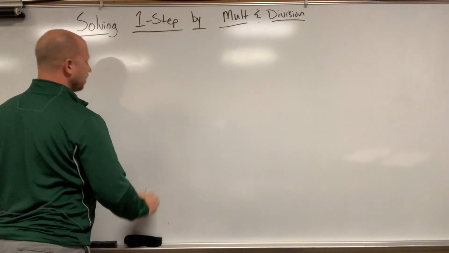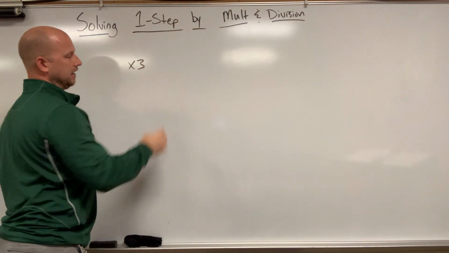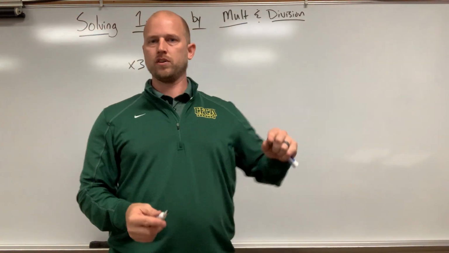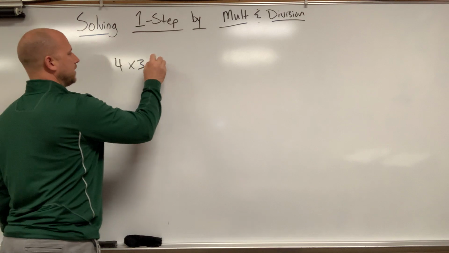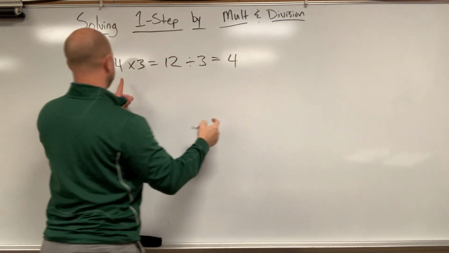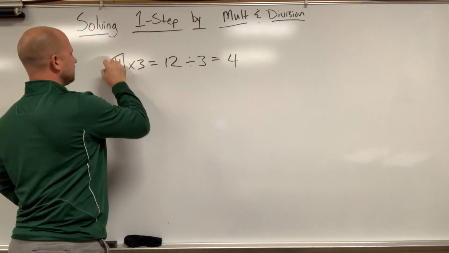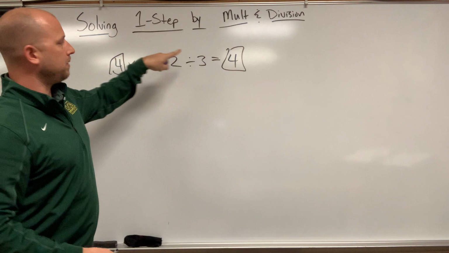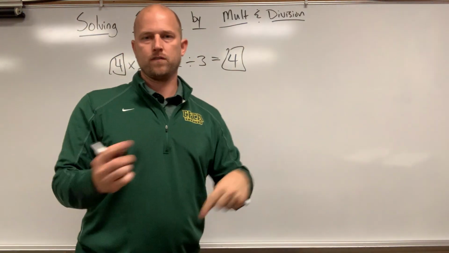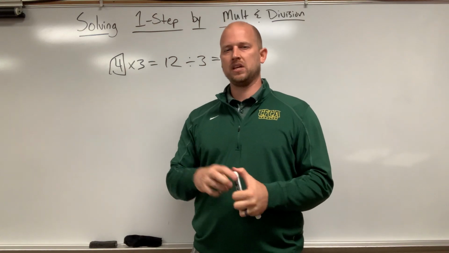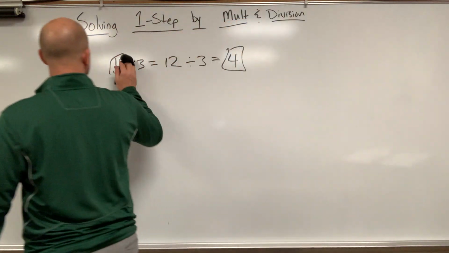If you take a number and multiply it by 3, and then you divide by 3, it goes back to the original number. For example, 4 times 3 is 12. Well, if you take 12 and you divide by 3, you go back to 4. So you can see, we started with a 4, multiplied by 3, and then divided. That's what makes them the inverse operations. They kind of cancel each other out. And you'll see what I'm talking about when we get into some examples for the lesson.